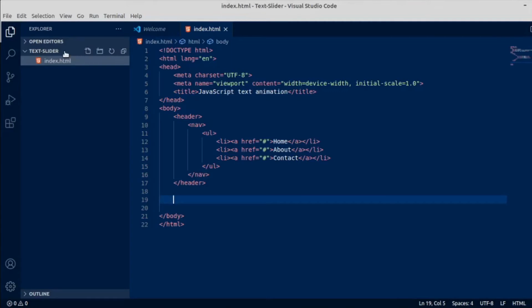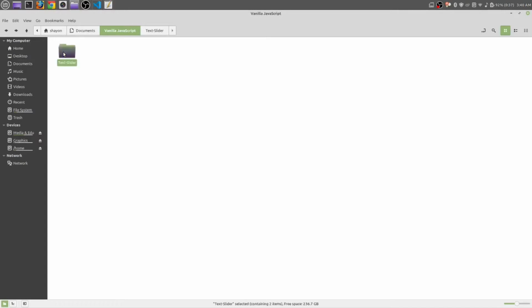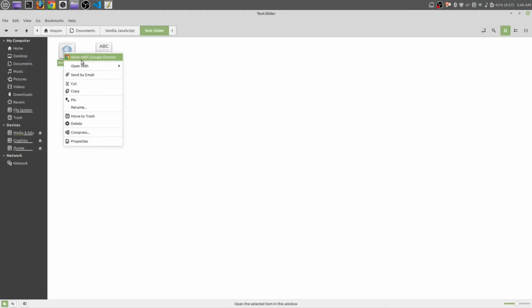Let's create one more file. Just click here inside our project folder, style.css. Let me link it up with HTML. Link and press tab. Okay, style.css. Okay, now wherever you have created your project folder, just open index.html. Open with Google Chrome or any web browser. Okay, let's open it up. This is what we have made.